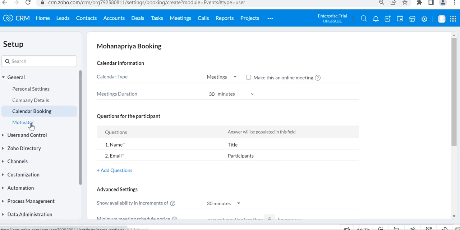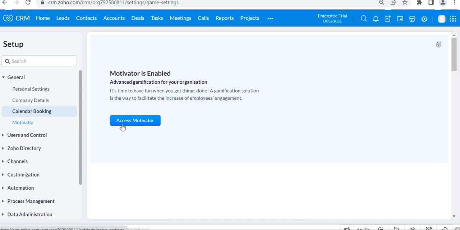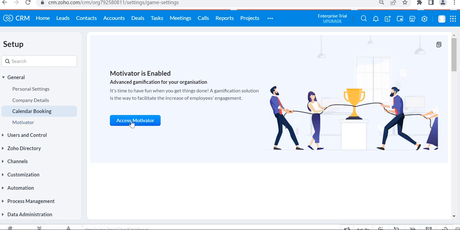Next one is motivator, which is nothing but we can motivate our employees by creating some tasks. And I'm going to access motivator.